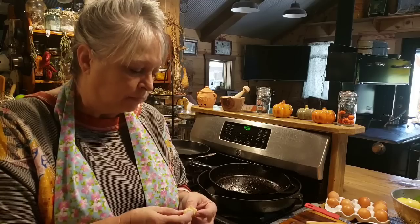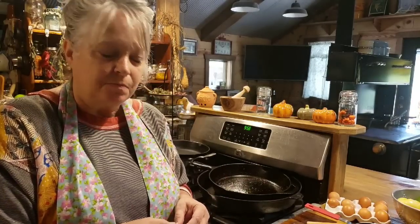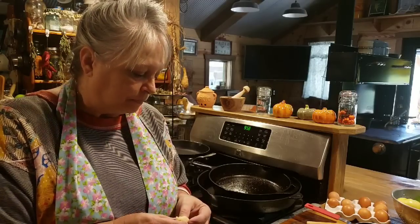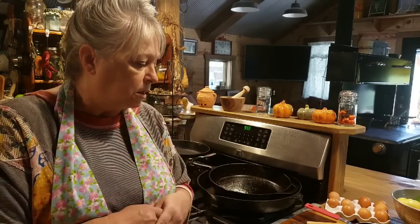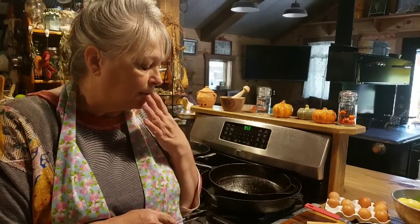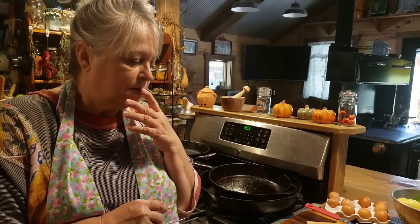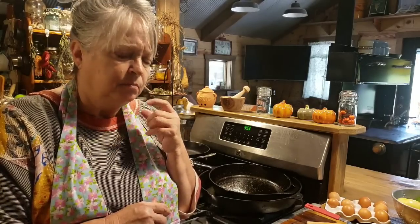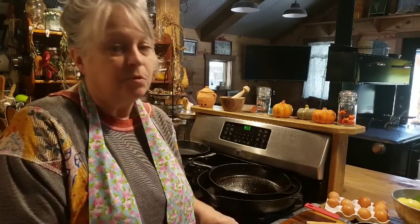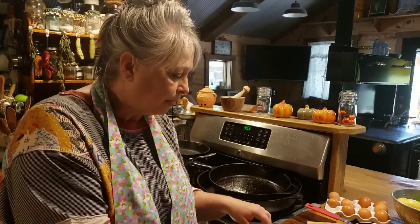But so good. Just like Grandma used to make. Even the honey really didn't make it that sweet. So like I said, you can add a little bit of sugar too if you like it sweeter. But he's going to be eating this with spaghetti and salad. So he really don't need a sweet roll with it. But them are delicious. And you've seen how fast they come together.